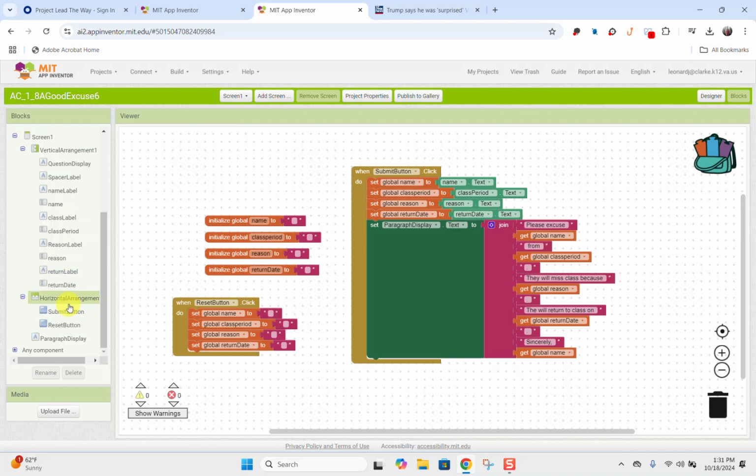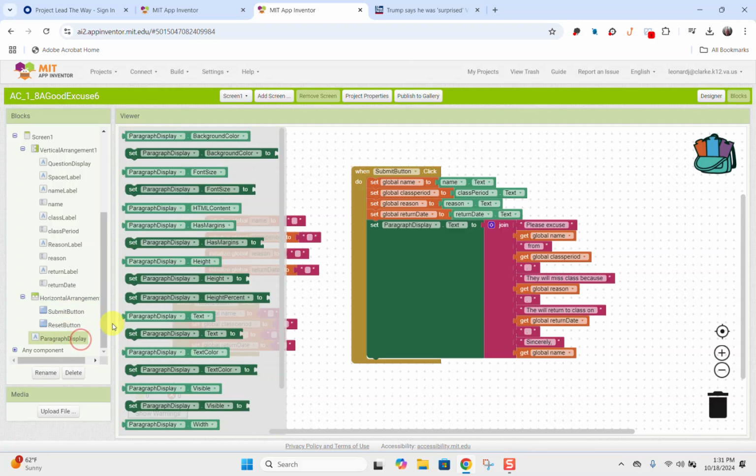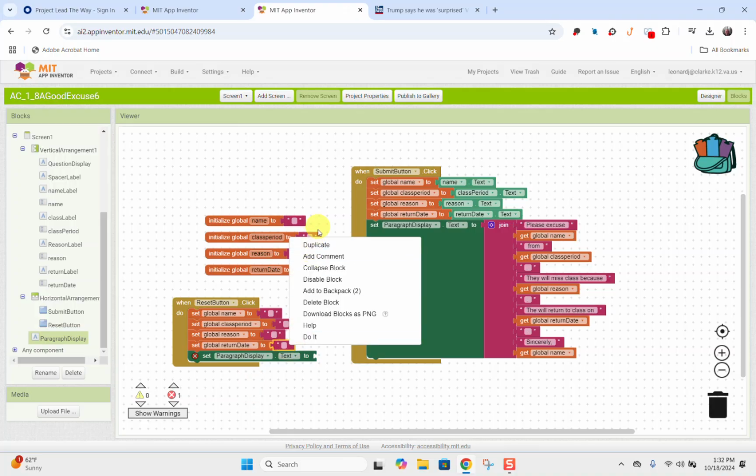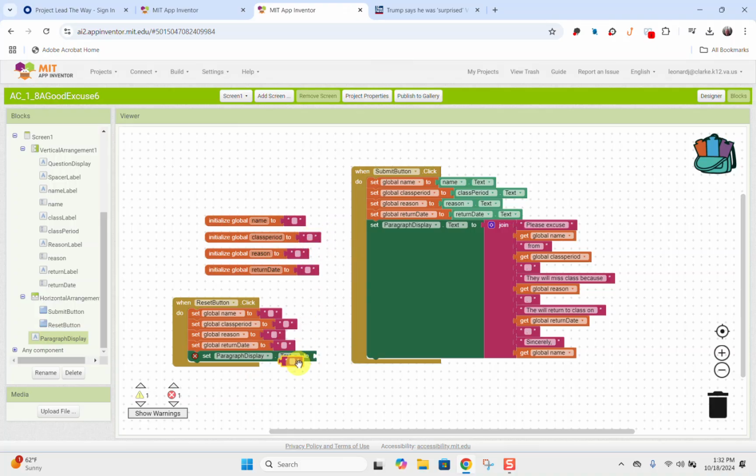And then we want to go down to paragraph display, and we're going to set paragraph display to text. Alright. And we're going to click this and duplicate it and put that right in there. Okay. Now that should reset the text display.